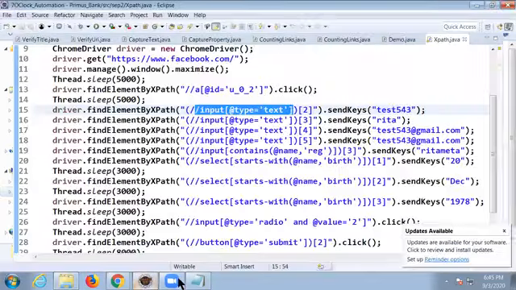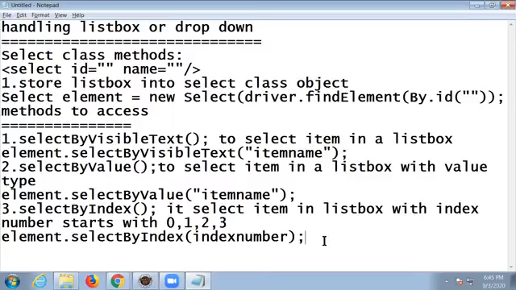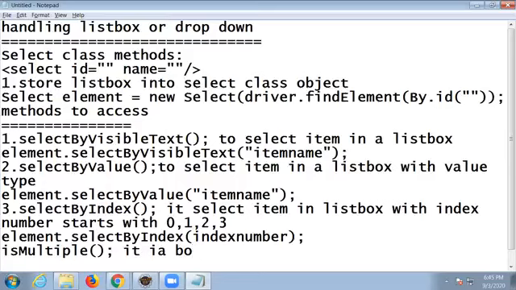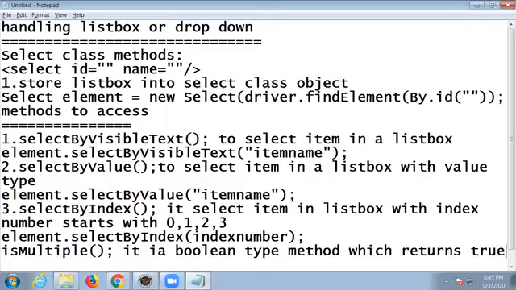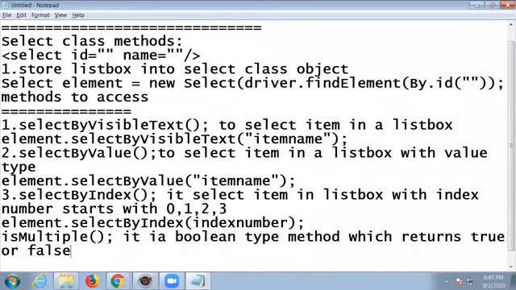To verify that, we have to take help of one method, a Boolean type method called isMultiple. It is a Boolean type method which returns true or false.